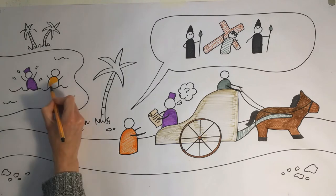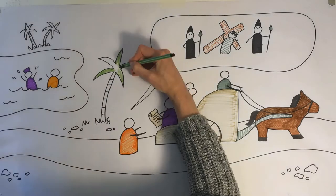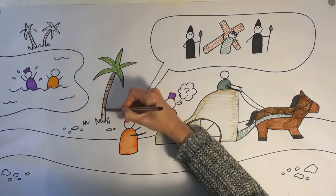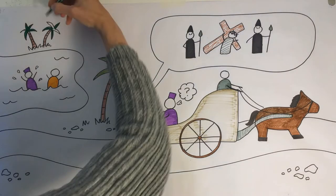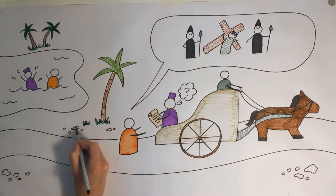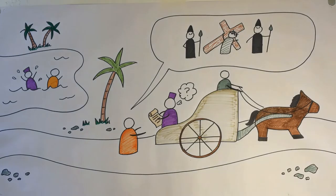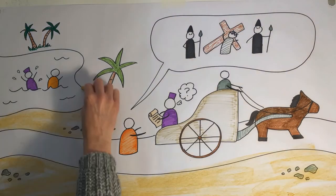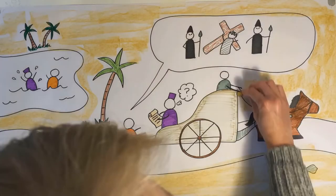In our churches today, we have different traditions and ideas about baptism, don't we? Some churches baptize babies by sprinkling water on their heads to show that they are part of God's church family. Other churches baptize people who are older and have decided to follow Jesus for themselves. They go right down into a pool of water as a symbol of being washed clean from their sins, and then they rise out of the water showing that they are starting a new life with Jesus.